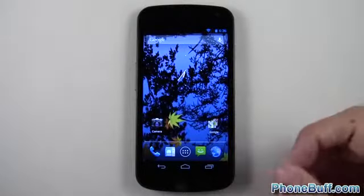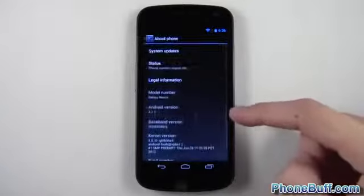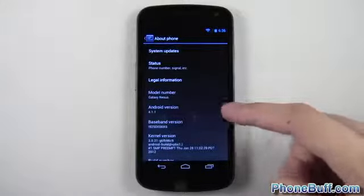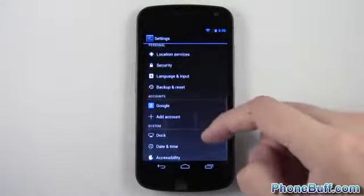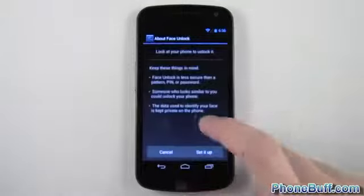I'm going to show you the two new features that come with Face Unlock on Android 4.1 Jelly Bean. As you can see, I am running the latest version of Jelly Bean, 4.1.1. I'll go into the security settings and show you what's new. So let's go to screen lock, tap Face Unlock.